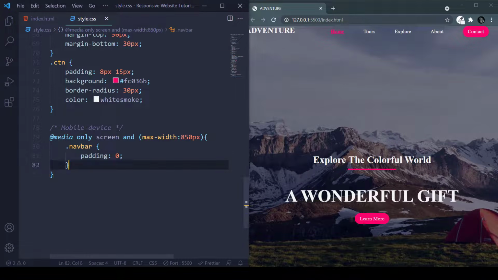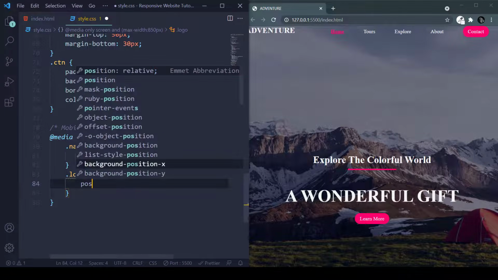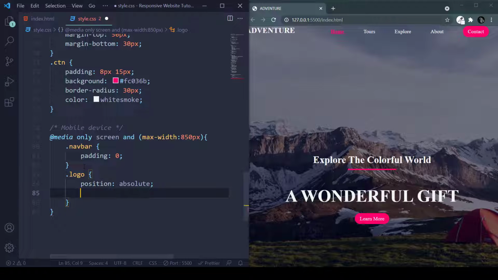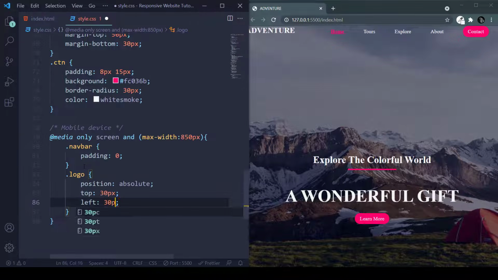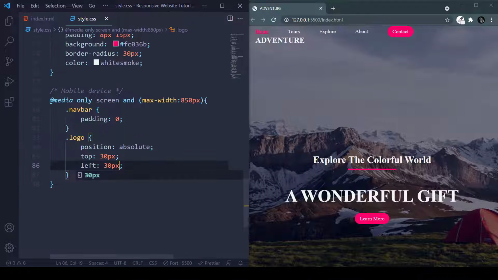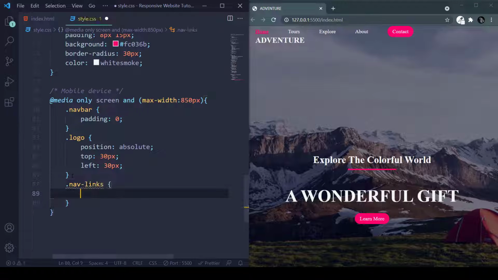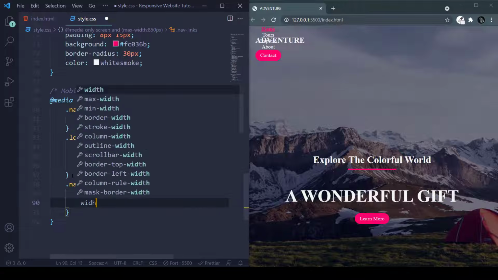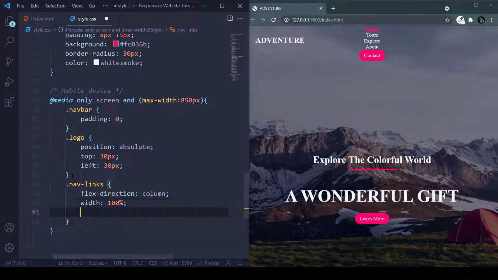After that, target our logo. For this, add position absolute and top 30 pixel and left 30 pixel. Now you can see our logo here. Now let's target our nav links, add flex direction column, and width 100% and height 100 VH.